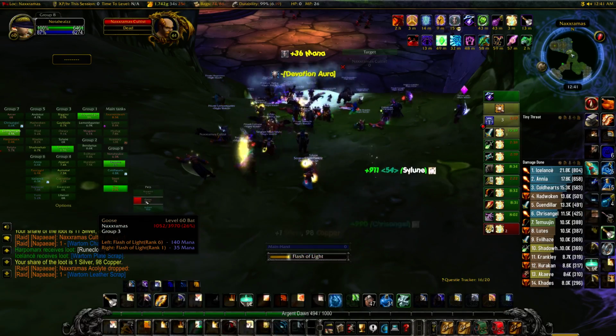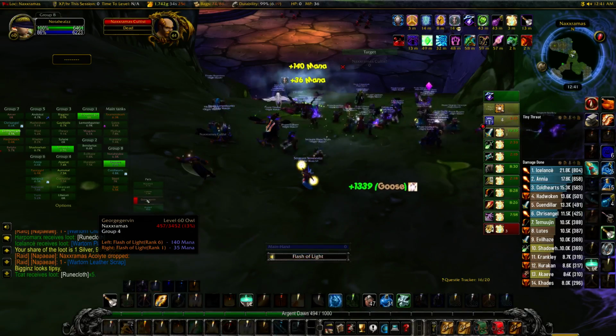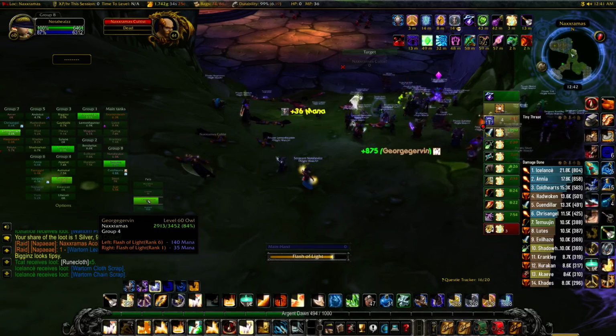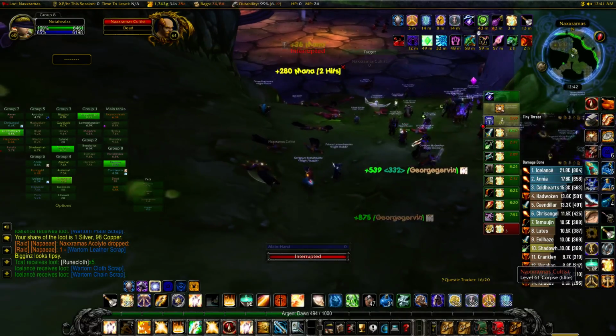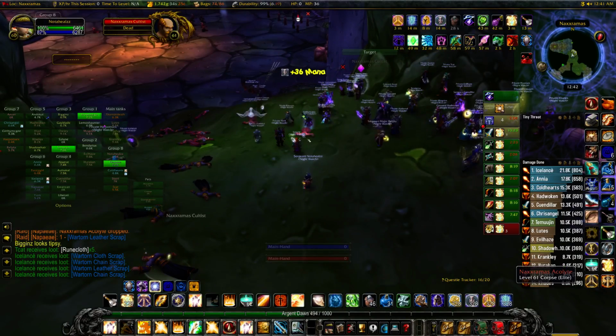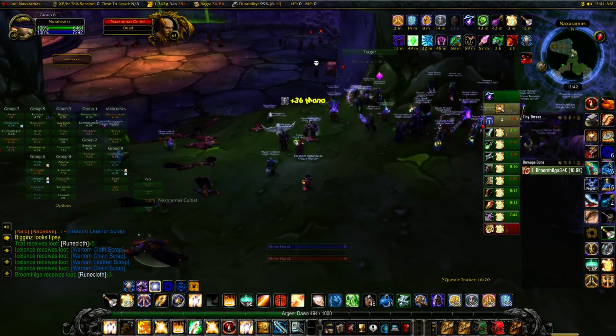Alright, I want the raid over here. Let's get him over to the right side. We'll make sure the line's on him. Broom, go ahead and pull. And then mages and warlocks stand right where I'm at right here. And as soon as they get within range, cast. Here we go. Switch to that. There you go.